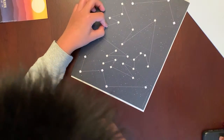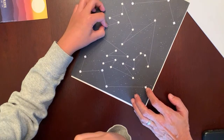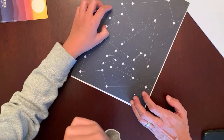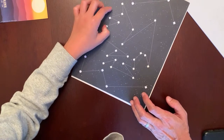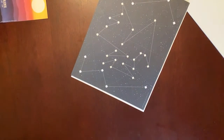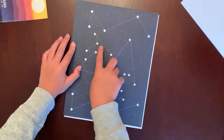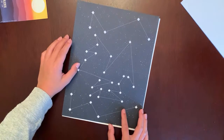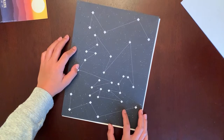Oh, okay. You know what? Maybe we can put just a little tap dot on it, then we'll know which one to look for. Okay, yeah. And then we won't have to write it. And then we can erase the little dot later. Yeah. Okay, so wait, Acadia's answer was... Okay, I guess because we're preserving the game, normally you could just read off the letters, but we're going to have to put little dots, I guess. What was the answer? Coastline skies.